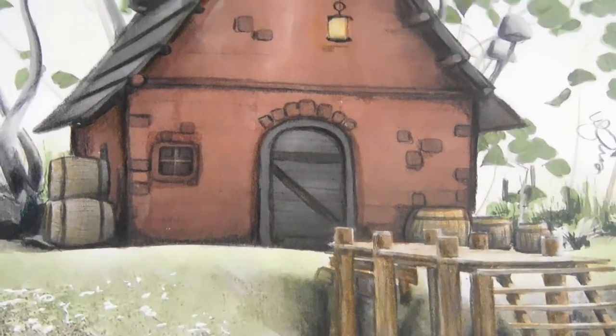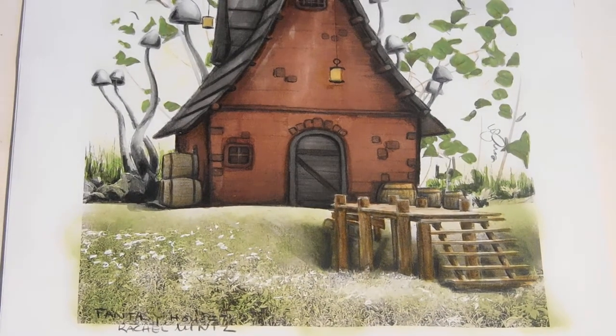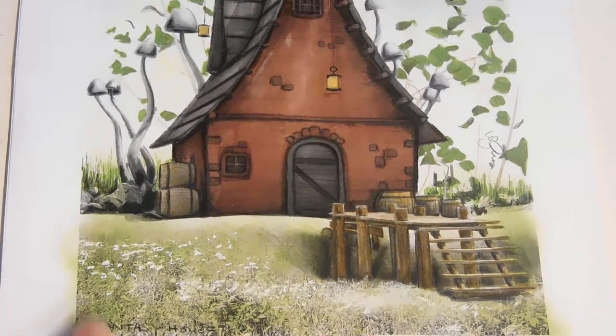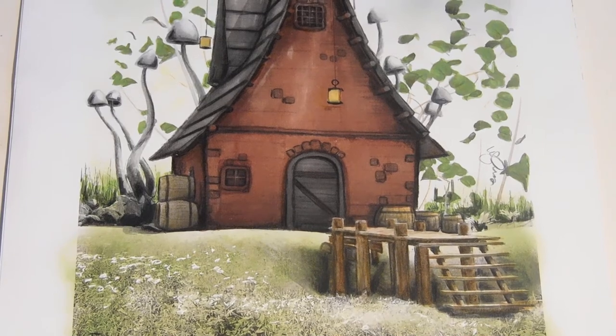Let's scroll out a little bit. Let's get you the focus on the picture as a whole. So scroll, go up just a little bit. I hope you like it.